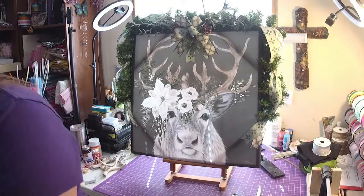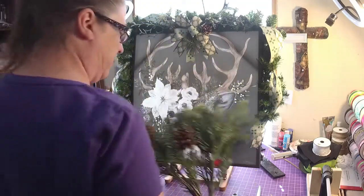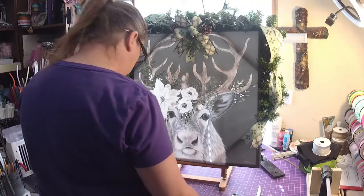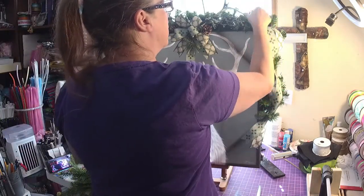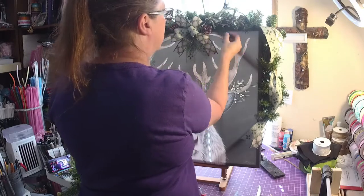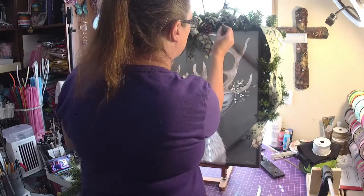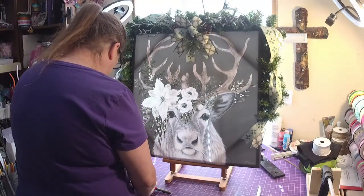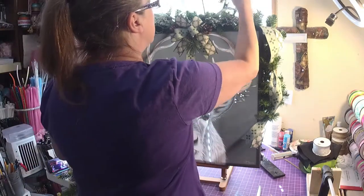Okay. Now, I think I'm going to start sticking in some of these maybe. I'm just going to start cutting some off. Yeah, I'm just going to start sticking some in here. Again, you only want a little bit of glue on the end because if you get too much, it's going to drip on your canvas. I got 2 of these, so I wasn't sure how much I needed.